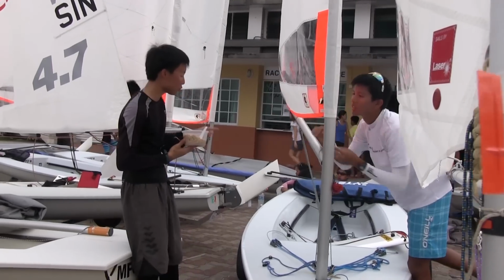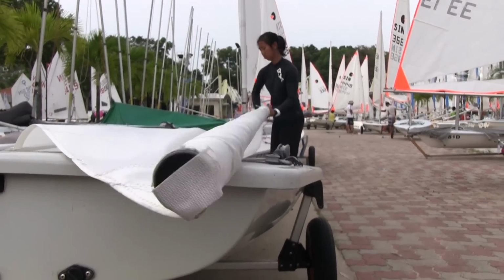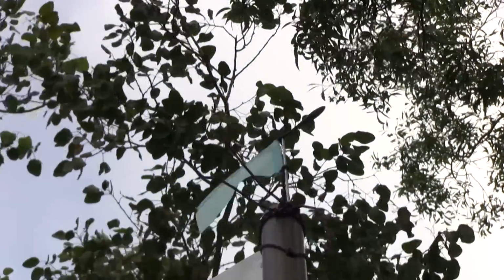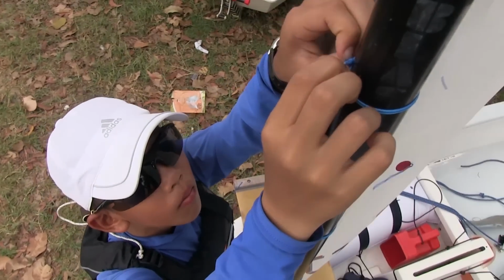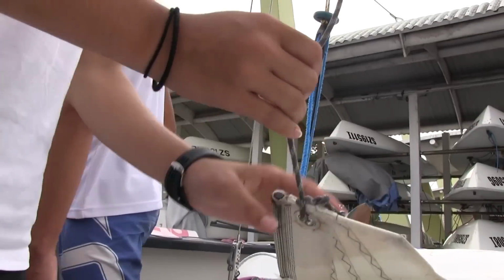Welcome back to the penultimate day of the Fish&Co Singapore National Youth Sailing Championships for 2013. As the event enters its final stage, excitement is running high as crews jostle to be in the top 10 that will qualify through to Saturday's medal race and move closer to their goal of a podium finish and the chance to be selected to the Singapore sailing team that will compete at international events around the world this year.